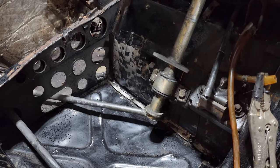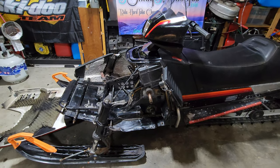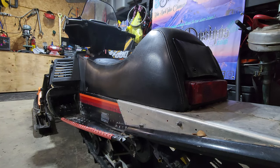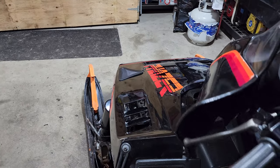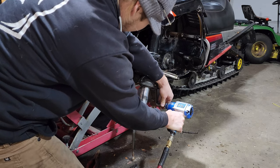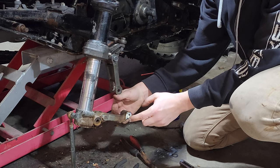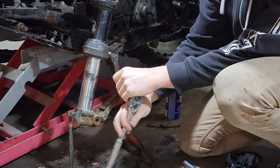There are a lot of moving parts in the steering system, which means there are a lot of joints. So even if each joint just has a little bit of play in it throughout every single link, that can lead to a very, very floppy feel in the steering. I'm going to go ahead and do this repair now — basically anywhere in that steering system that I can put a shim, I'm going to be putting one in, and we'll see what it looks like when it's all done.